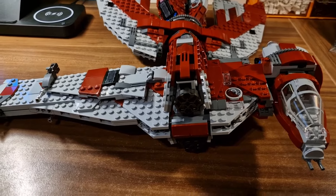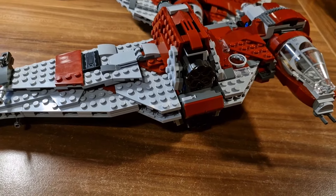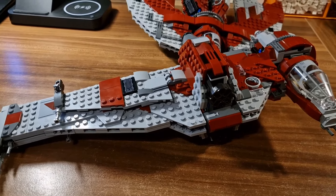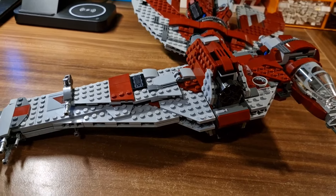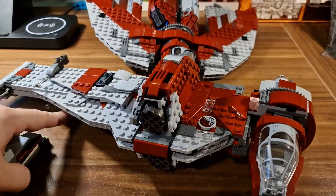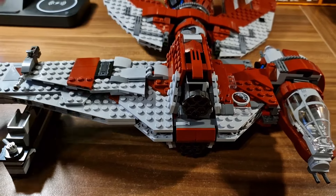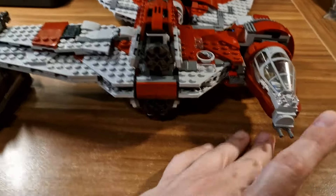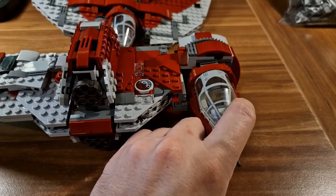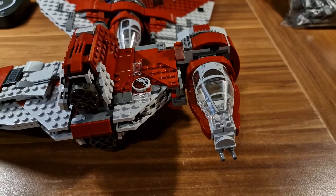If you are looking at this video, a few recommendations regarding the wings themselves: maybe some additional parts could be added, but of course then you couldn't say that it is an alternative model — I totally get it. For those folks that would be building this one, keep in mind to look at the wings being expanded for the fight position, maybe with different hinges to keep it in position. Probably something needs to be looked at in the cockpit area to make it much more sturdy and get rid of this looseness.